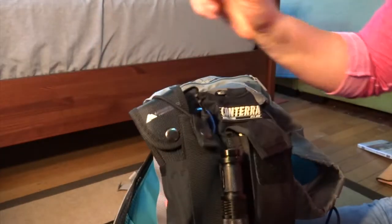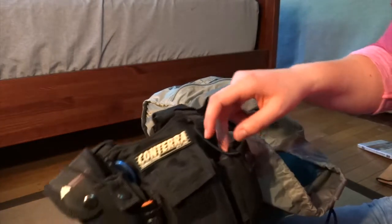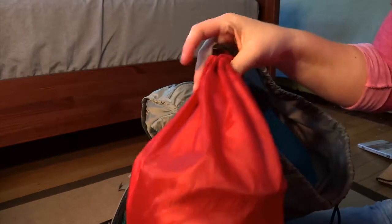I have a multi-tool and a carabiner, and then I would usually put either the GPS in the other pocket and then the radio in here. That's my radio harness. All right, so let's unpack some of these pouches.